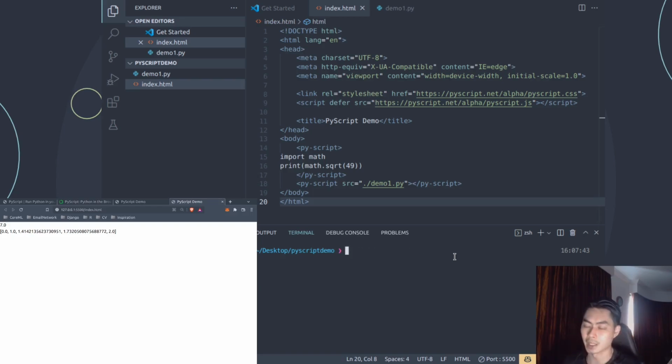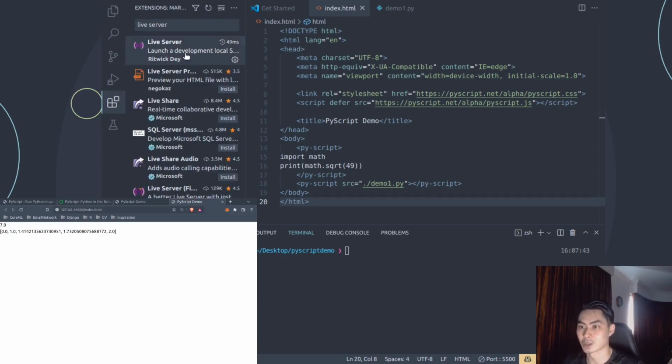So that's at least 3 ways to do that, right? So you can do either of these two, or if you're using Visual Studio Code like I am, and I don't know why you wouldn't be using Visual Studio Code right now. One of the best pieces of software Microsoft has ever produced. So click on extensions, live server.